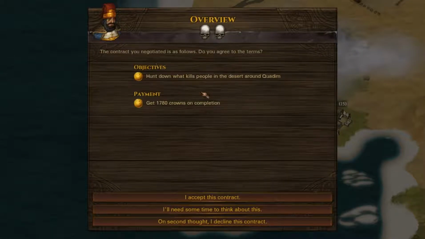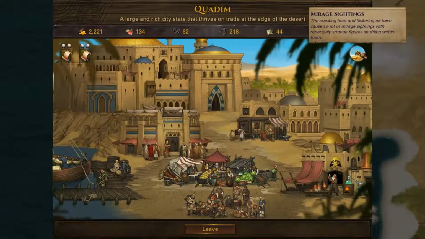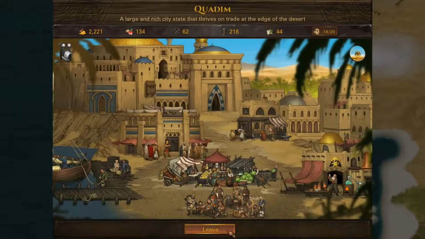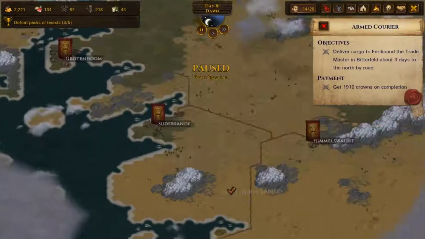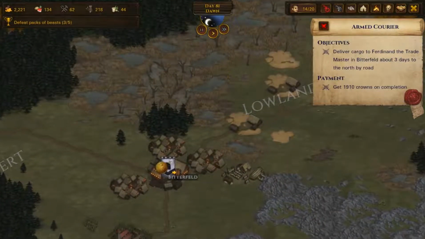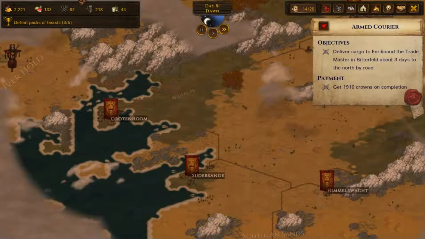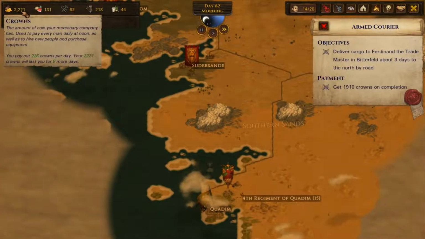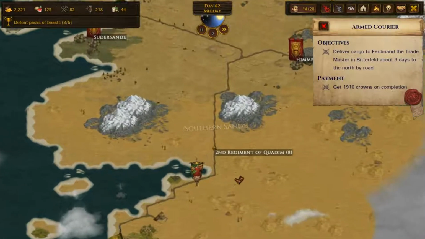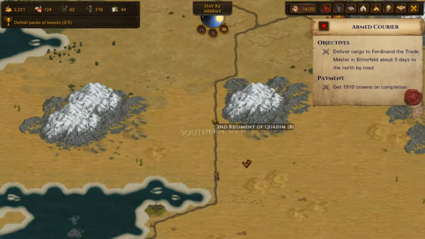So what do you got? Hunting, mirages. Yeah, that's going to be hunting the mirages in the desert, which I'm not interested in. We'll deliver the cargo. 3 days by road is fine, so where are we going? We're going to here. That's fine. If we see any beasts on the way, we'll probably try and kill them. So we've got 9 days of pay left. So we should be able to make quite a good amount of money on this. So we're going to keep travelling.